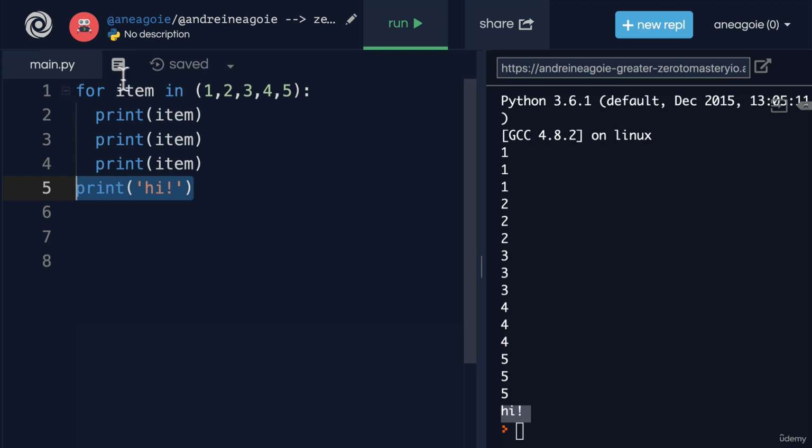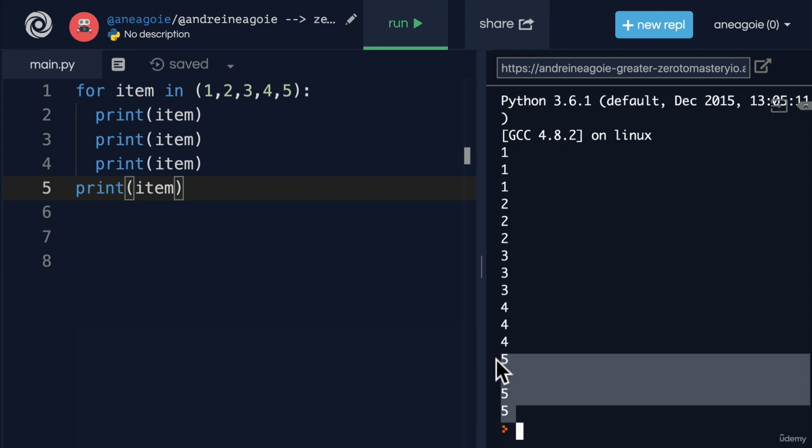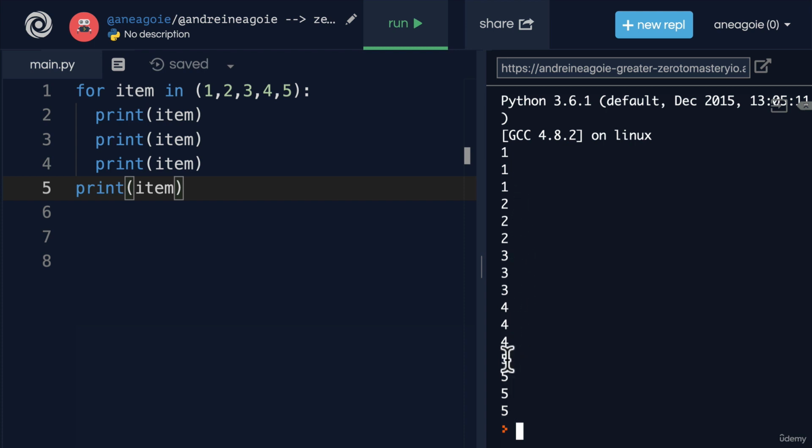You see how we're looping over and over and over. Now, what happens if I try and print item here and I click run? Did you see that? Item gets printed at the very end here. I don't know if you can notice it, but you see that there's four 5s. We've printed 1, 2, 3, 4, each three times, but 5 gets printed four times because this last print at the very end is 5, because by the time the loop ends, the value of item is actually 5.